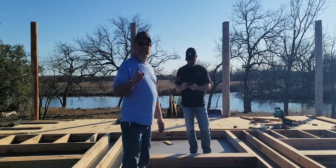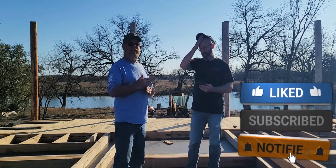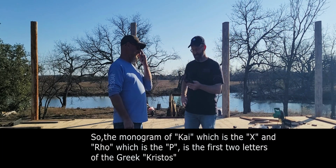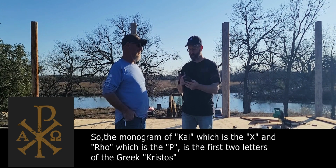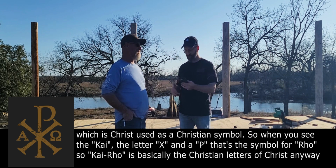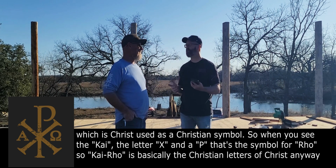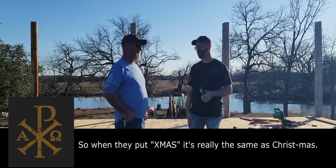Before we go, Tucky just had a really cool piece of trivia. It's funny that we see people do Xmas, and it's like they're trying to get the Christ out of Christmas, but in reality, they're just putting it right back. So the monogram of Chi, which is the X, and Rho, which is the P, is the first two letters of Greek Christos, which is Christ, used as a Christian symbol. So Chi Rho is basically the first two letters of Christ's name anyway. So when you put Xmas, you're really saying Christ.